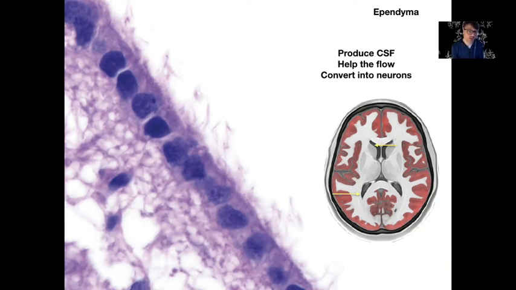Interestingly, it's been demonstrated that after a stroke in the brain, you will definitely lose neurons and part of your brain will be damaged. Those cells can convert into neurons to support the functioning and the recovery of the human brain. How fascinating is that? By doing so, demonstrating again that glial cells are really a crucial key to the plasticity and the change of the brain, making you who you are.